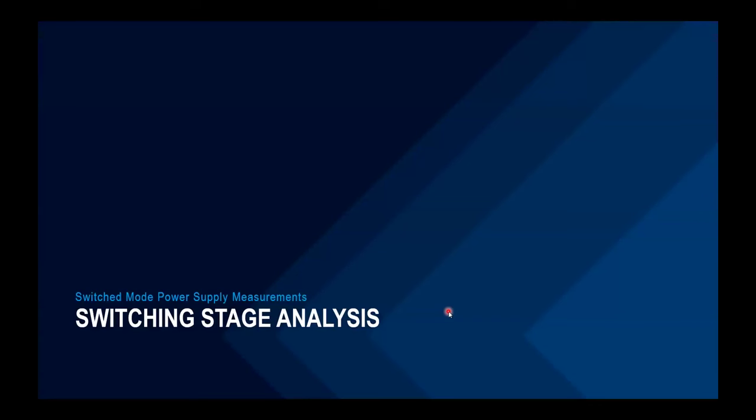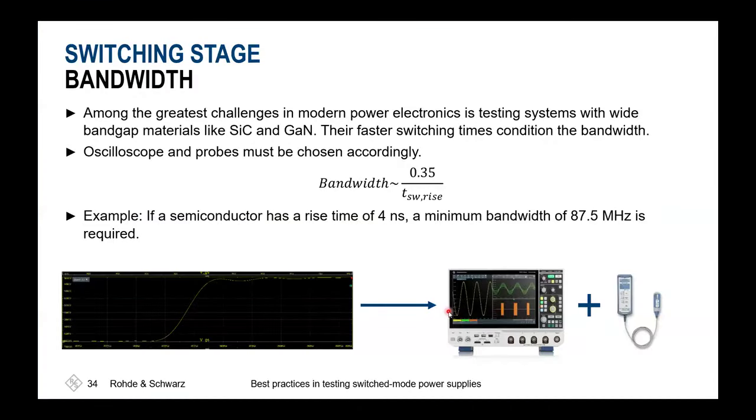What could be done when we know that at least I have everything that I was promising in my data sheet, but now I'd still like to go deeper into the switching stage? The first question, like always for selecting your measurement system, is which bandwidth do I need? This strongly depends on the measurement equipment. For the shown MXO 4 with an RTZ HD high voltage differential probe, you could assume your bandwidth by this formula: the needed bandwidth will be 0.35 divided by the rise time of the switch you'd like to investigate. For this example, if we have a 4 nanosecond rise time, this would result in approximately 90 megahertz of frequency input range needed here.